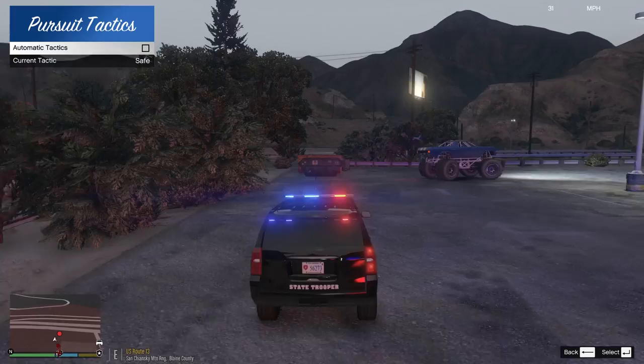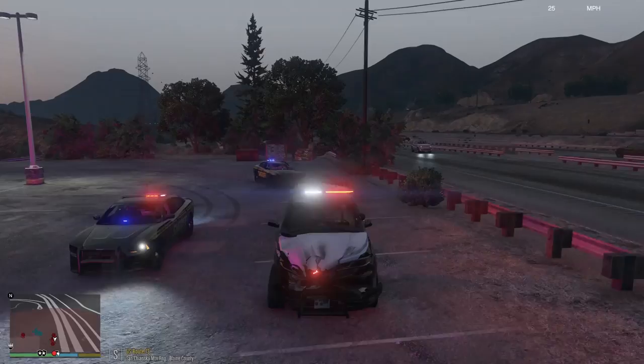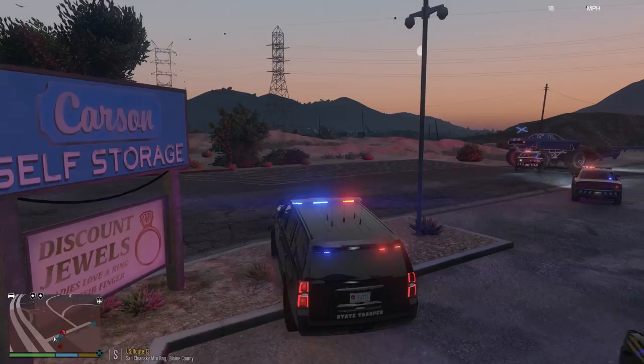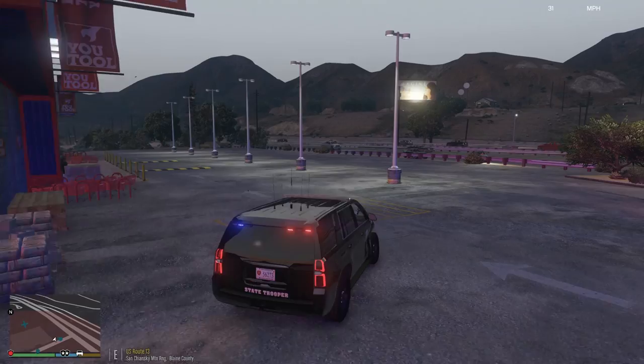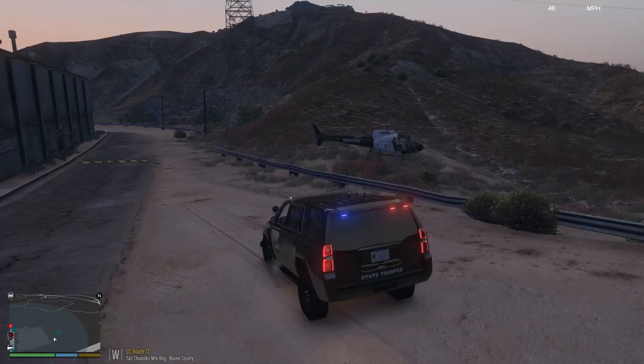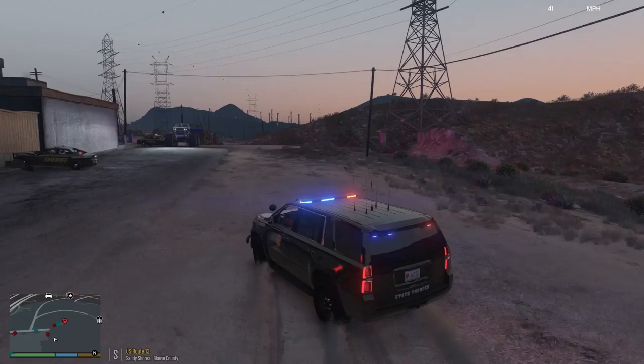All right guys, let's go all out on this guy. Pull out aggressive. If I take any more damage on the front of my truck, it's going to completely cave it in and I won't be able to drive it. Let's go around the other way. I'll try to order him out by gun since he's going to be right over here again. The helicopter landed — something must have happened to him there. This guy's going off road. There he is — oh, he got out! He got out and ran. Nice.